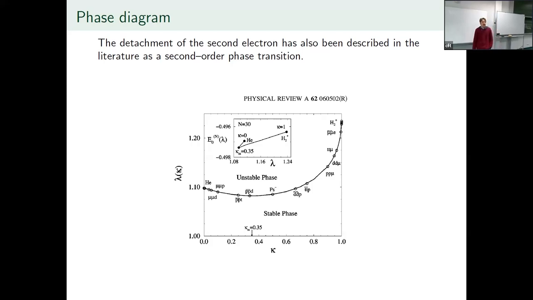When you change the geometry of the boundary, instead of a two-dimensional boundary you make a spherical boundary, do you expect you can simulate almost the same as an ordinary anion? Are you asking about the actual experiments or about the calculations? I was thinking about it as well. One would expect that the higher the dimension of the space for the electrons, the higher the probability for them to form a bound state, because they can alleviate the Coulomb repulsion by having a larger phase space. They can avoid each other more effectively.